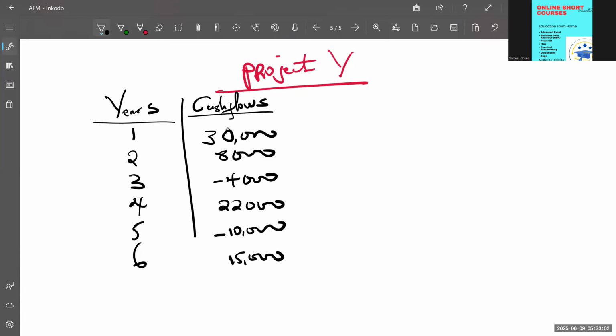Now, after coming up with the cash flows, because these are future projected cash flows, we need to get their present values. We want to discount them. And like I've mentioned, and we did in the previous section when we were evaluating project X, you bring on board the discounting factors, and we called it, in short, present value interest factor. And remember, the cost of capital was given at 15% by the examiner.